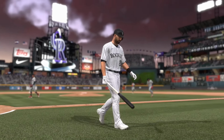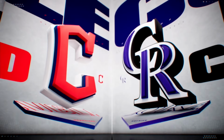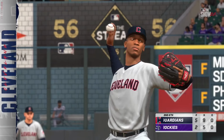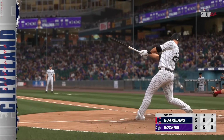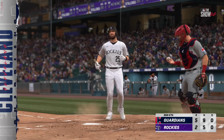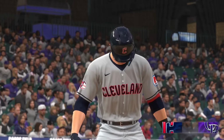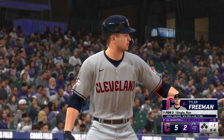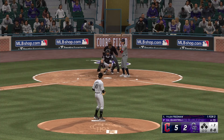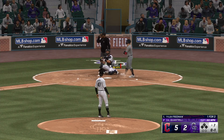No runs, one hit, no errors, and a man left. We're through six full. It's the Guardians 5 and the Rockies 2. New inning getting started. And now the center fielder, Tyler Freeman. Number two, Tyler Freeman. Quantrill back to work. Fastball for a strike. 0-1.